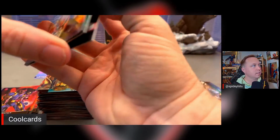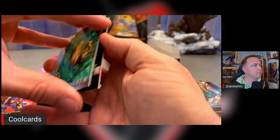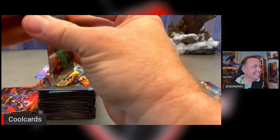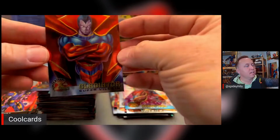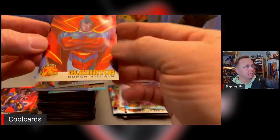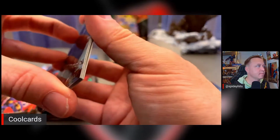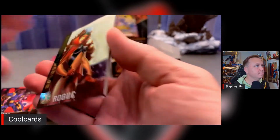Uh-oh. I see something. Another Department H. We haven't seen that one. Gladiator. So Lilandra was listed as a superhero, but Gladiator here is listed as a supervillain. Doesn't make sense. Orphan Maker again. Cool. Rogue Haunted Mansion again. Doubling up.